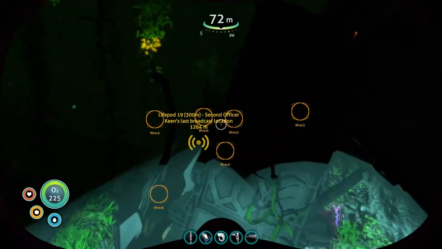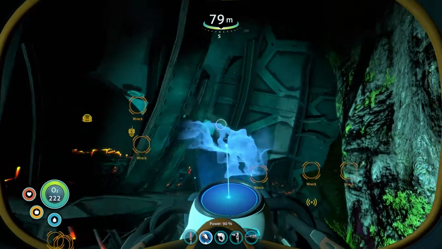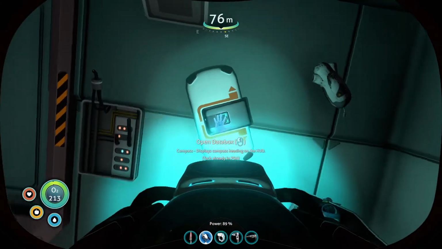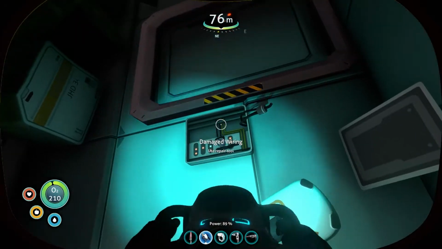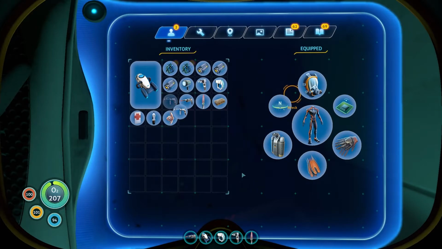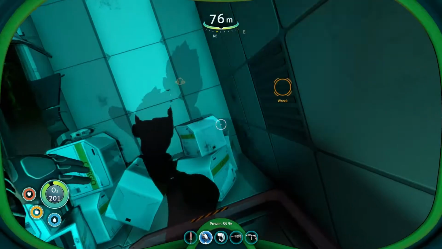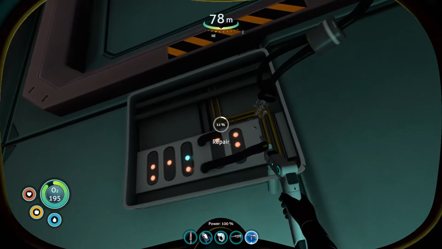I want to say no. Let's see. There we go. Right, what's in you? A compass. I already have that. I need a repair thing for you. There we go. Okay, repair tool. That was laser cutter. Repair tool!